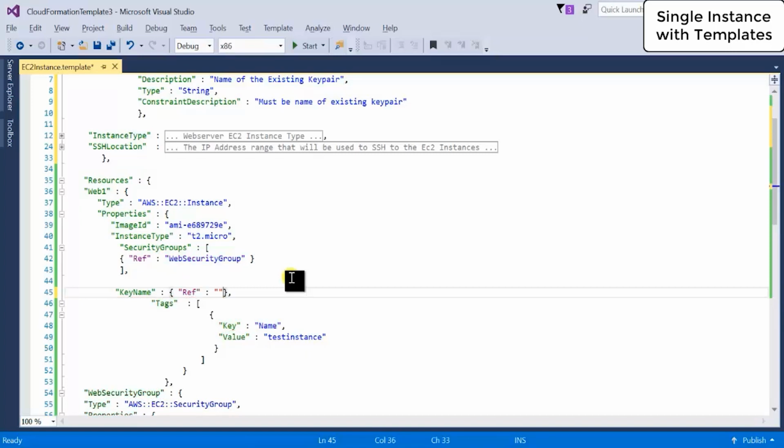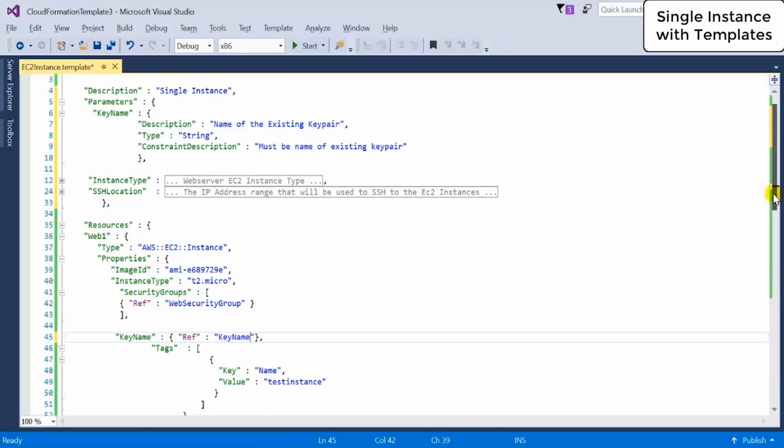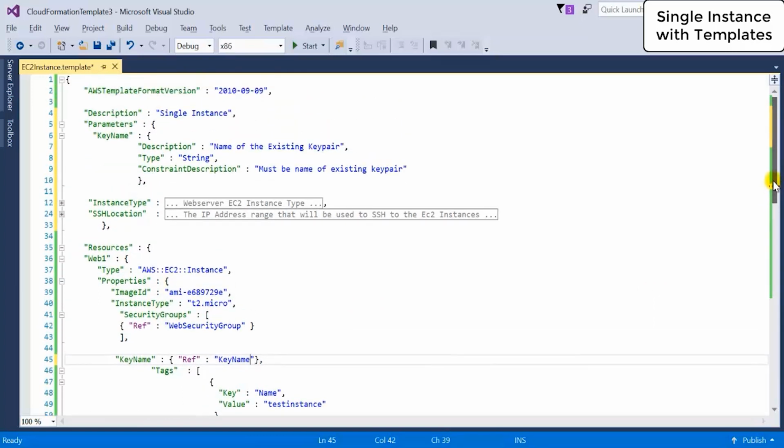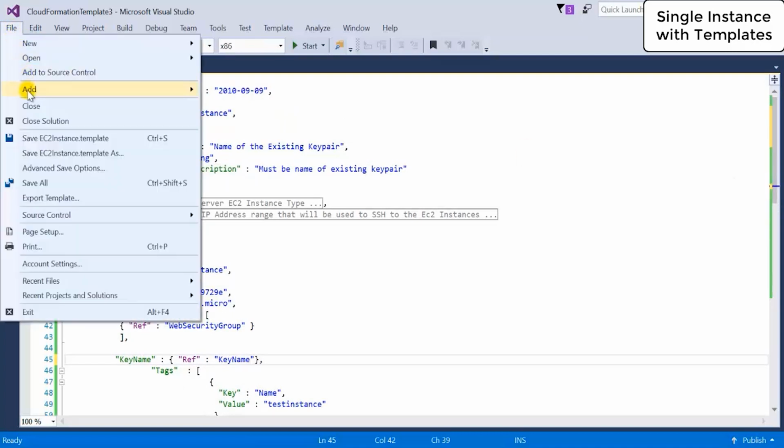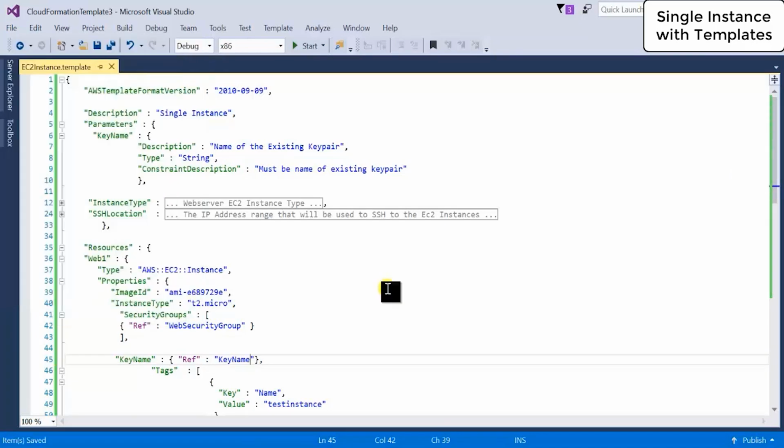The name of the reference will be key name. That is looking good. Now let's save it and we will see the changes. Okay, it is saved.